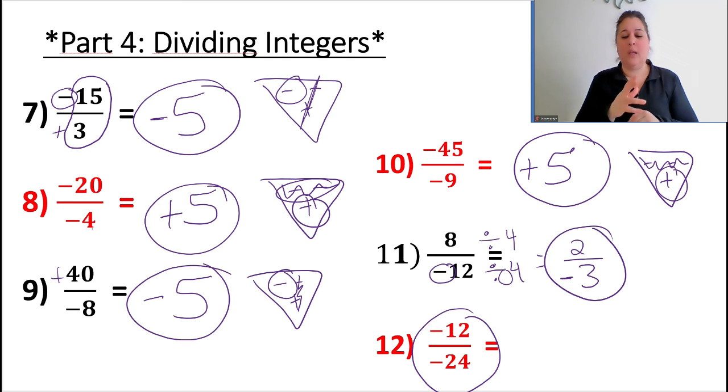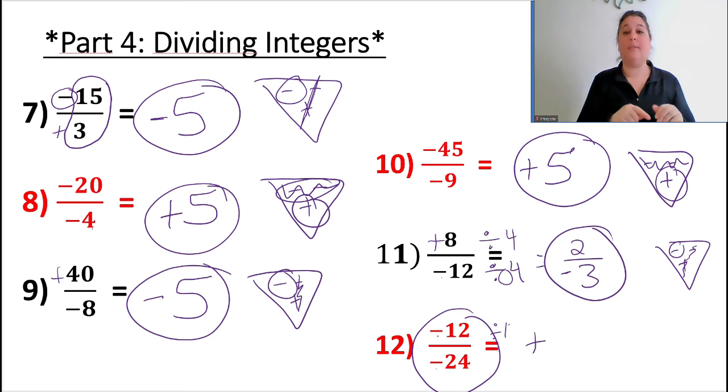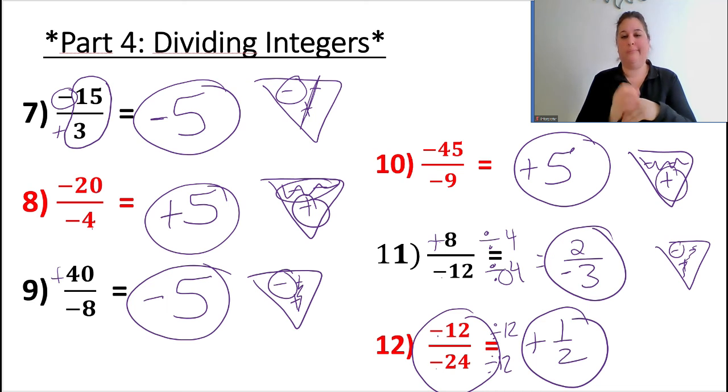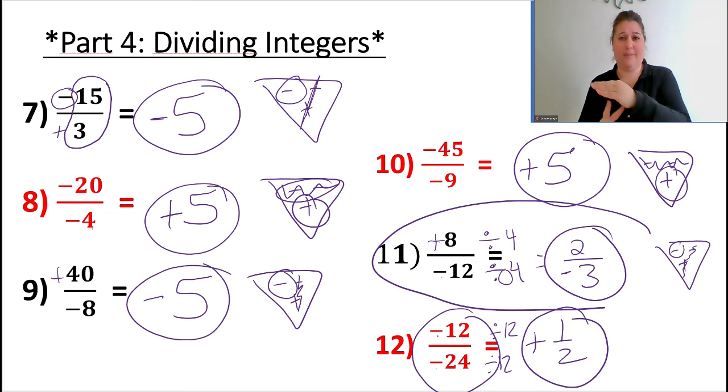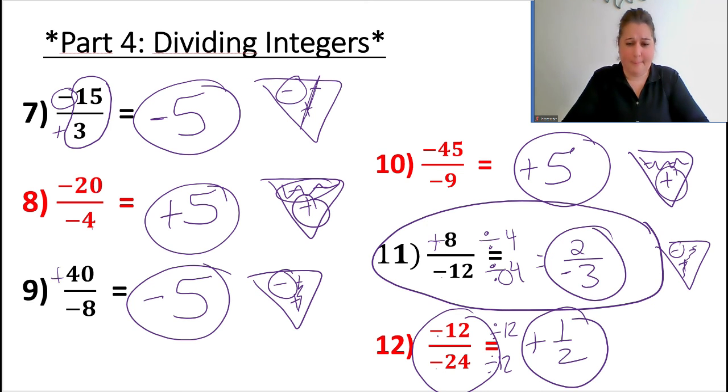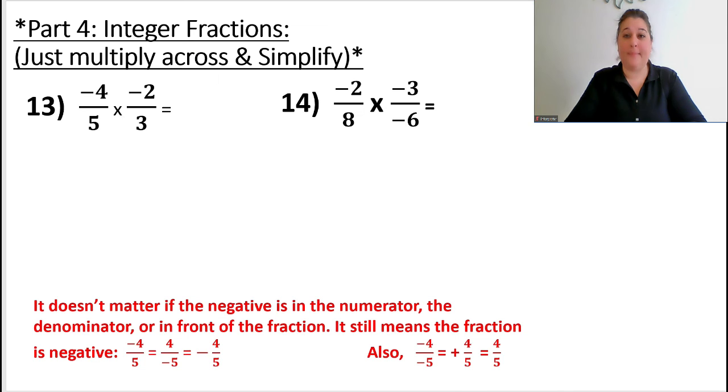Or you can think of it like this, like pretend I didn't even think of the negative. I could do my signs first. What's a positive divided by negative? Cross those out, they're different. I get negative, so my answer somewhere is going to be negative. Okay. And for this one, a negative divided by negative is a positive, so my answer will be positive, but I can simplify this, and I get 1/2, so positive 1/2. Okay. If you're looking at number 11, you're like, whoa, what about that negative? That's what this next slide is for.